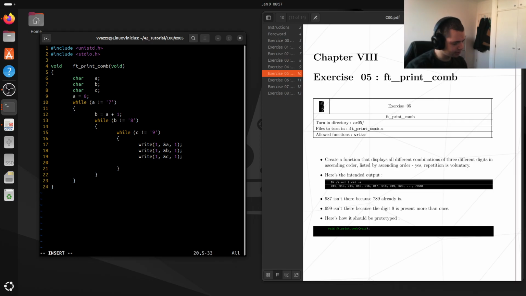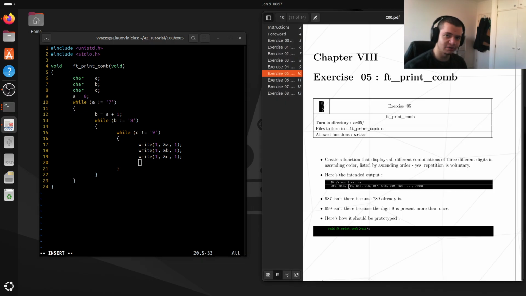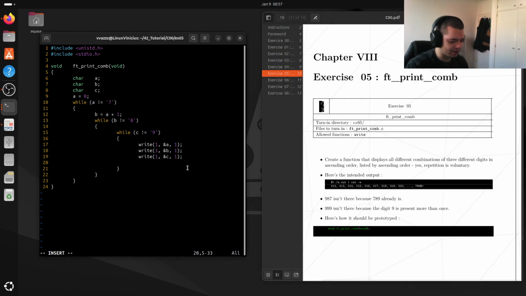But there's something interesting to note here. You see, they are separated by a comma and by a space. So we also need to separate them by a comma and a space every time a number finishes. So if A is, oh damn, my bad, I completely messed up. This is lesser than, yeah.